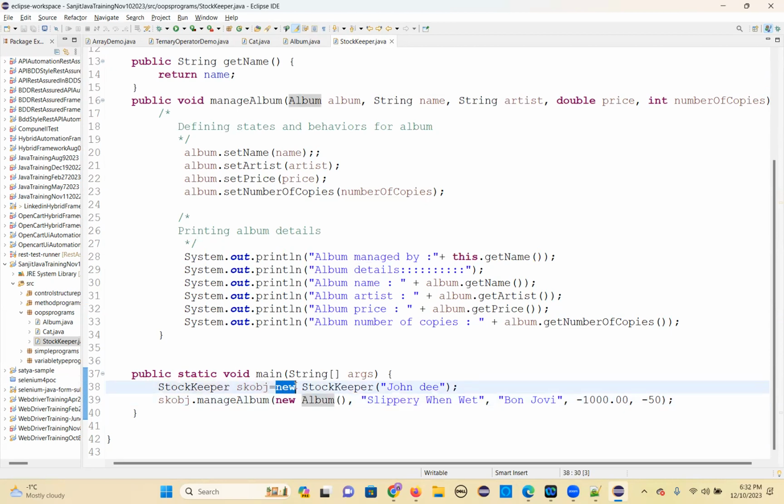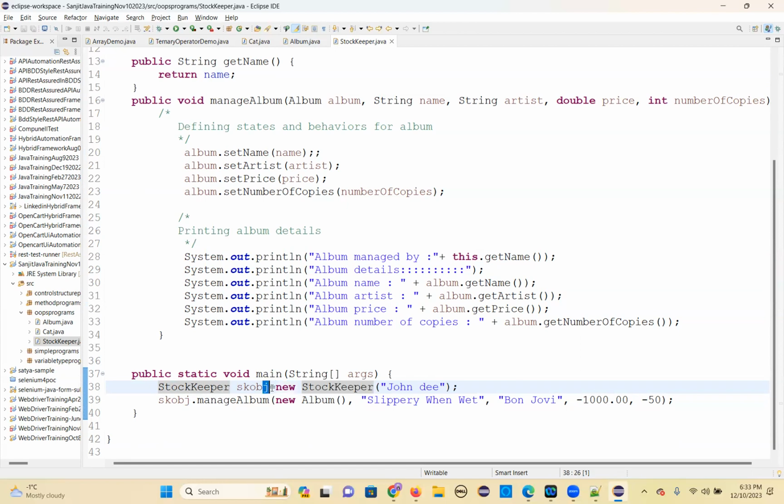Here also, new StockKeeper John D is called an object. But individually, this is a parameterized constructor and this is a default constructor. Clear? Yes, sir.